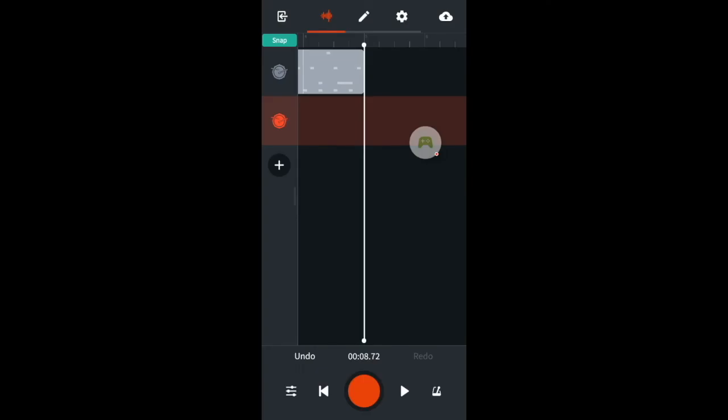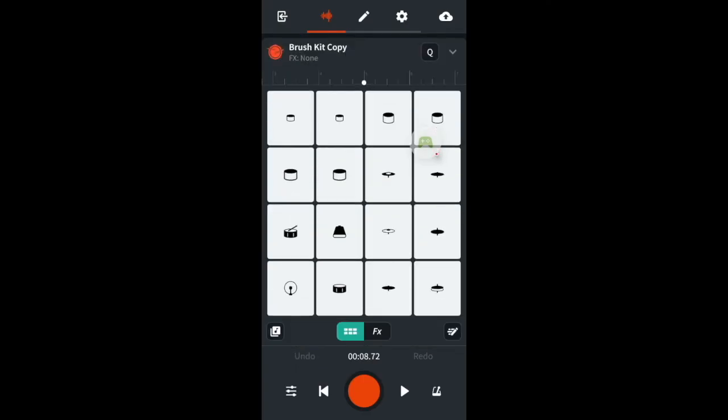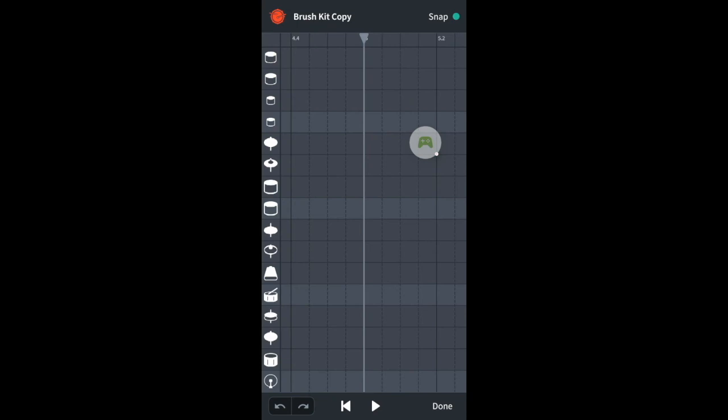Now double tap the drum icon for the second track. Tap on the Step Sequencer button and create a new drum beat for the chorus.